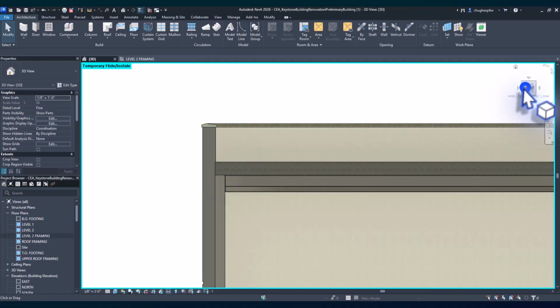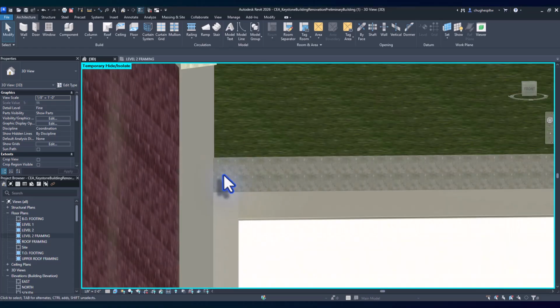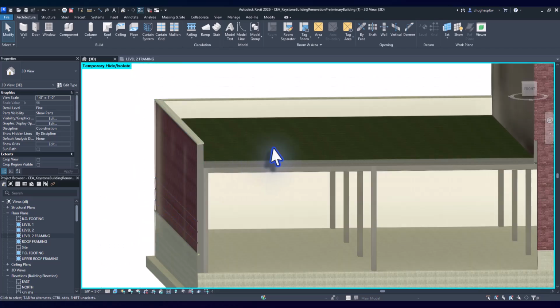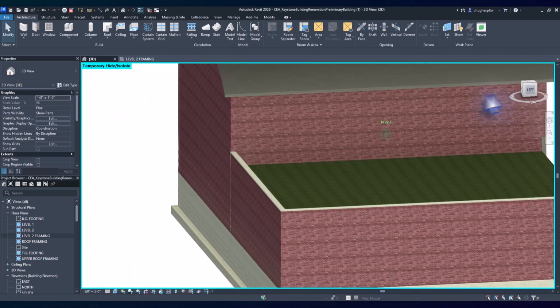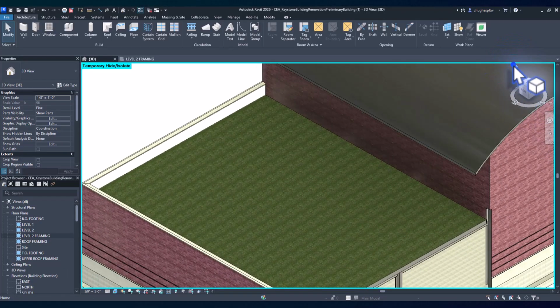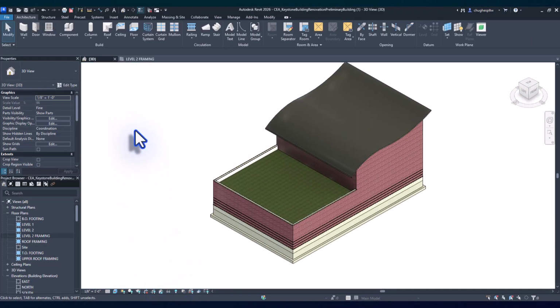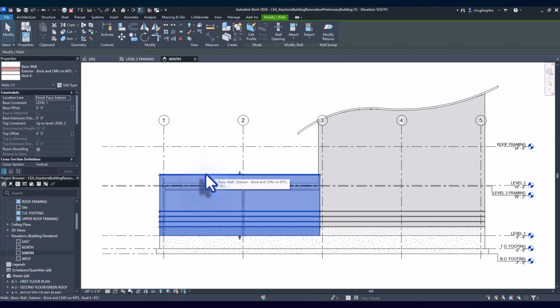All right, so it looks pretty good. Again, there might be a tiny bit of that roof that's poking out. Sometimes that parapet cap gives an interesting scenario when trying to find our edges, but overall this looks pretty good. So I'm going to reset this temporary hide isolate. The last thing we'll do in this video is move to the south elevation and temporary hide this wall.